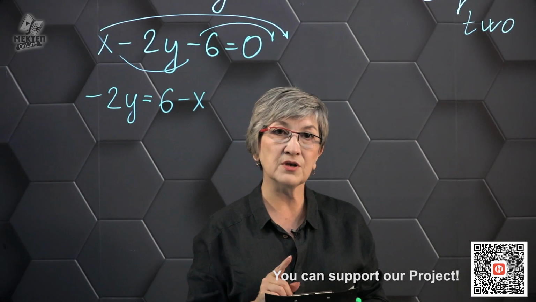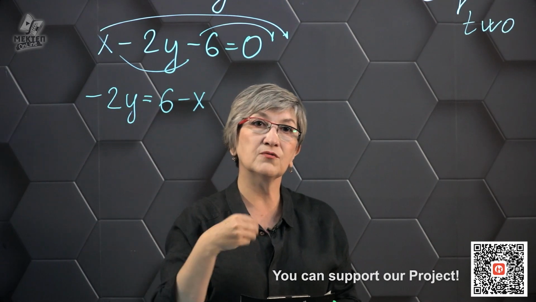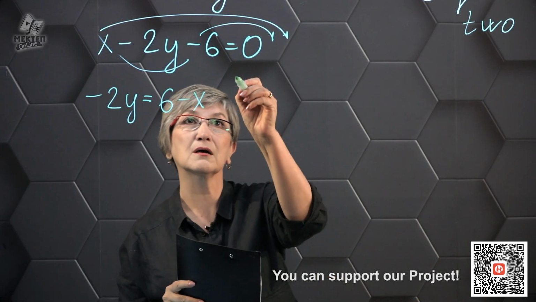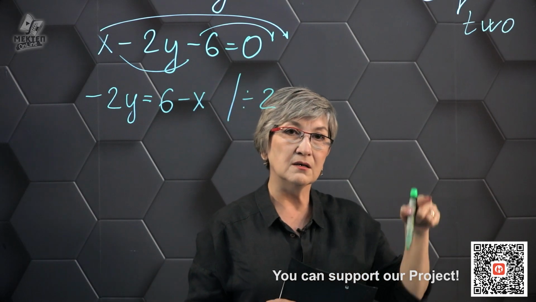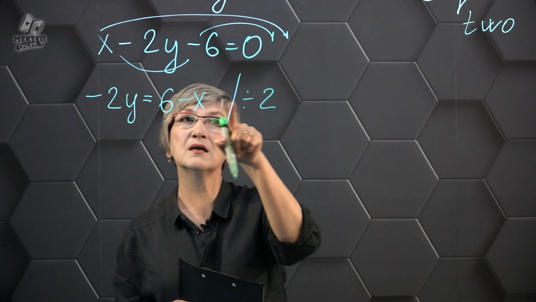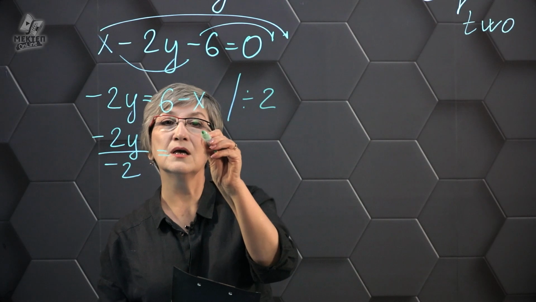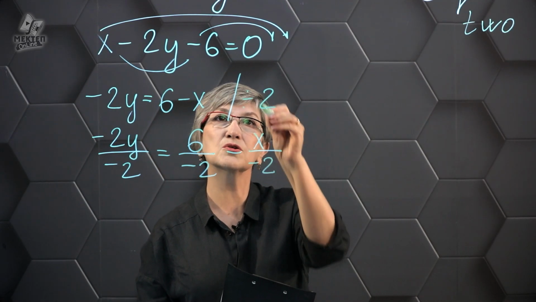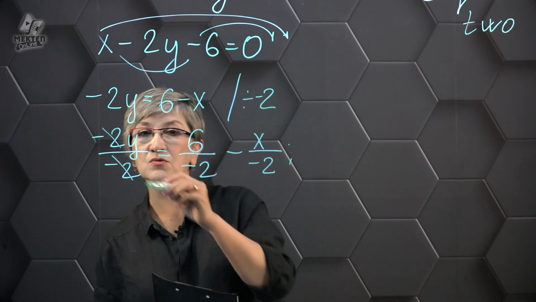Just as in solving equations, in order to find the value of y and write down what it equals, we have to divide by the factor that comes before y, and that's the number minus 2. I'll divide each summand by the number minus 2. The result is minus 2y divided by minus 2 equals. Don't forget that we must divide each of the summands by the number minus 2. And then minus 2y and minus 2 we divide by minus 2.